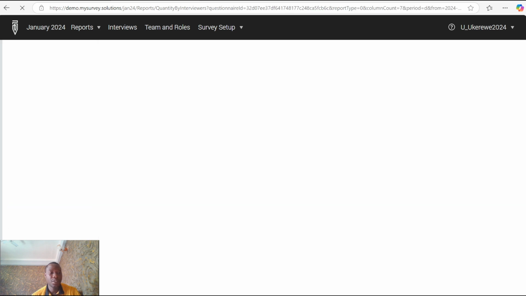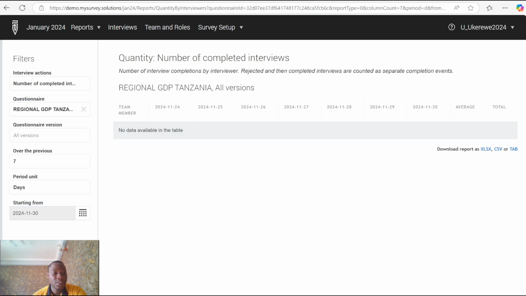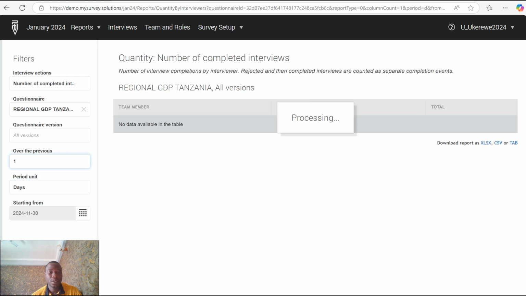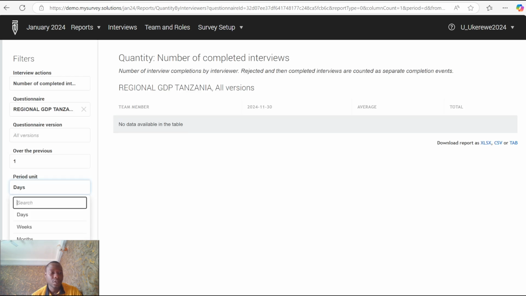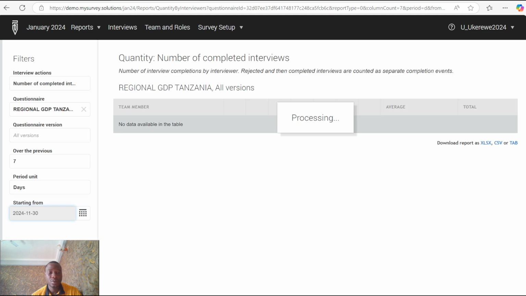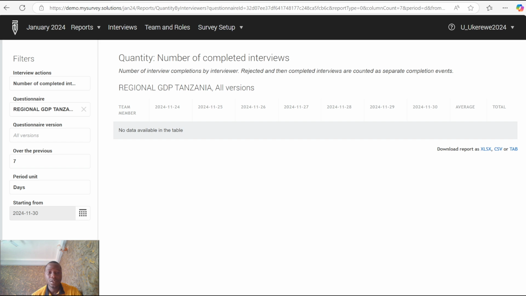Okay, regional GDP. Yeah, this is okay. Version, all versions. Period, unique. Yeah, you can see this is how it works.